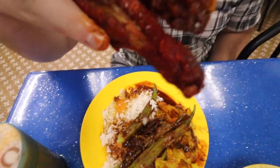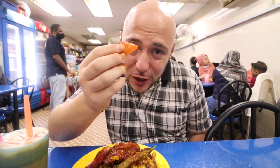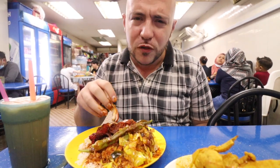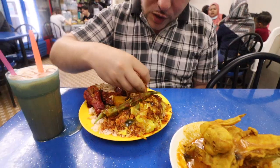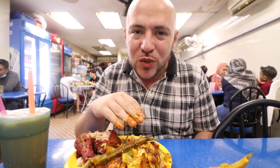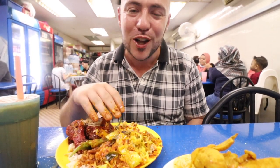First a bite of this fried chicken — it looks beautiful. The skin already has so much flavor. You can even see that red color has penetrated into the meat, with the spices penetrated into it. The chicken is just juicy, with a nice little spice — not spicy, but just full of flavor. I love the balance of the crispy outside with the juicy inside. Some of the best fried chicken I've had here in Malaysia. The curries have a nice kick but they're not overwhelmingly face-meltingly spicy — really flavorful.